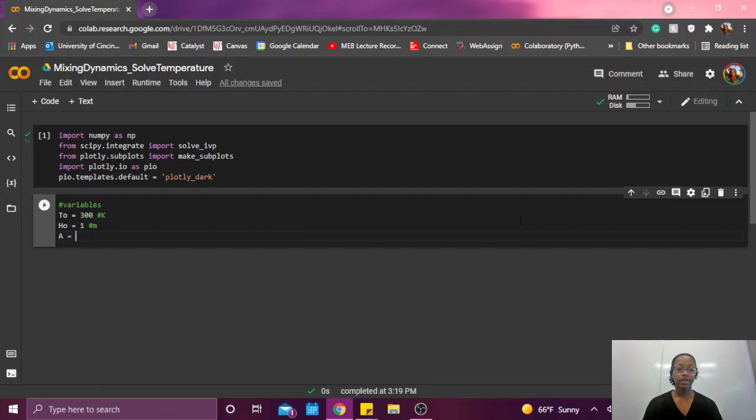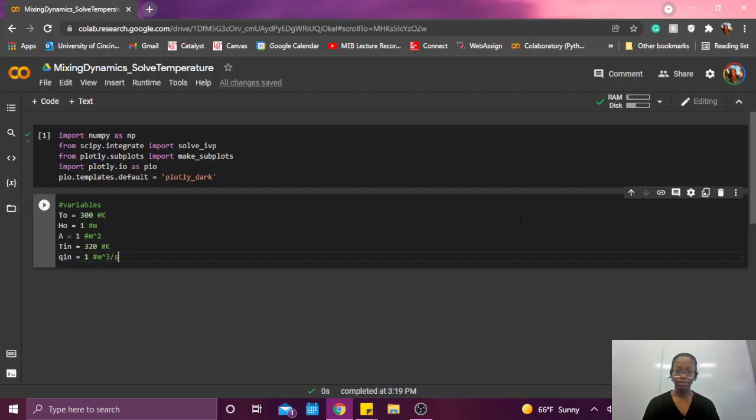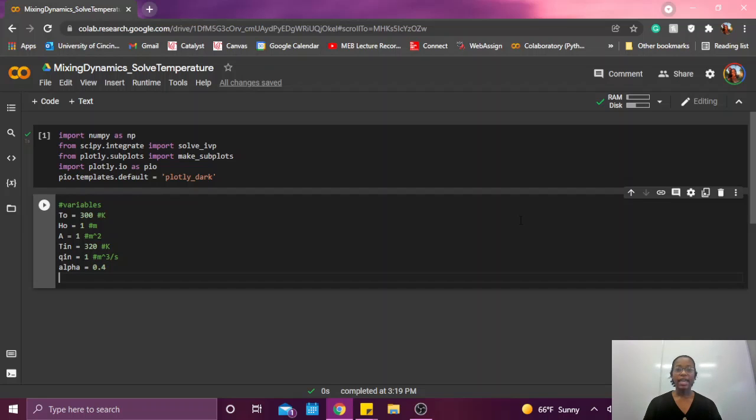And the cross-sectional area is equal to 1 meter squared. We also know that the temperature of the water flowing into the tank is 320 kelvins, and that water is flowing in at a rate of 1 meter cubed per second. We also have a constant alpha that will be equal to 0.4.